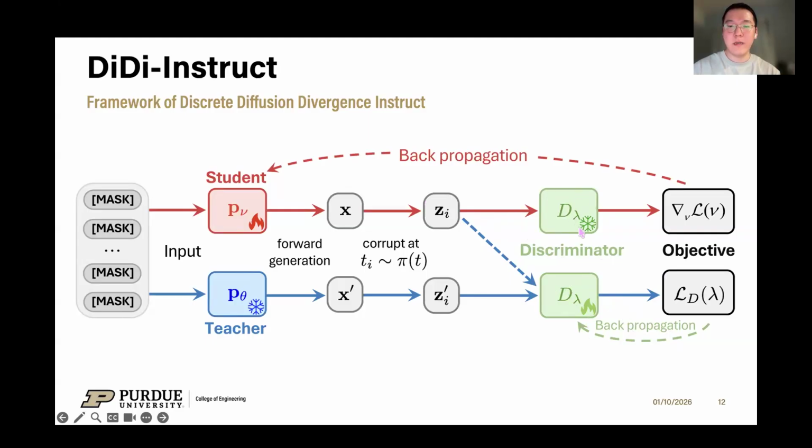On the other hand, we also input the student sequence to the discriminator, and the discriminator will do some transformation, and we have some reward signal. The reward signal will be used to train the student model, and we train the student model and the discriminator alternately. Finally, when we have trained the student model and the discriminator well, the student model can do few-step generation, and the discriminator can classify the sampled sequences from the student and teacher.